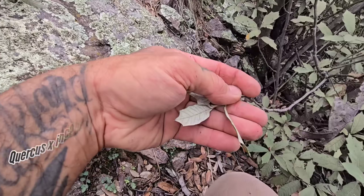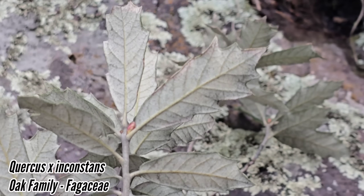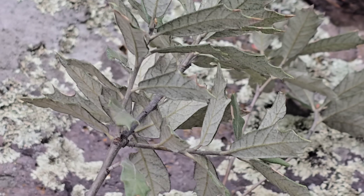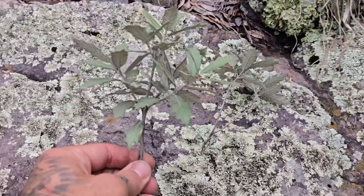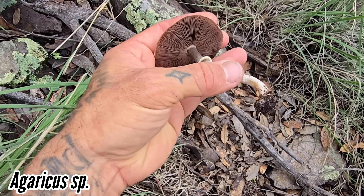Got this oak too — it's like a Quercus hypoleuca but it's got those white undersides, and then it's got lobed leaves. Hypoleucoides I've only seen with simple leaves — I wonder if this is some sort of hybrid or something. The mushroom diversity of the Davis Mountains is part of the reason I wanted to come out here after this rain.